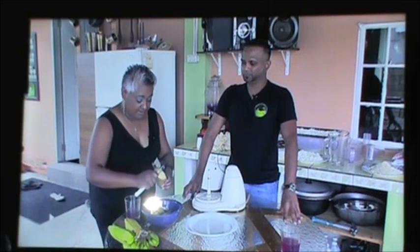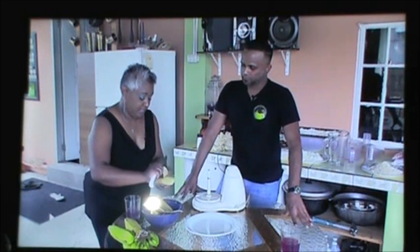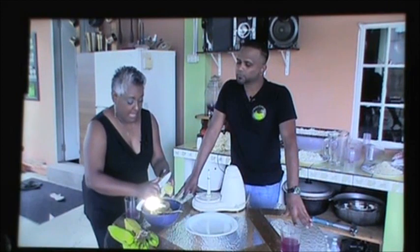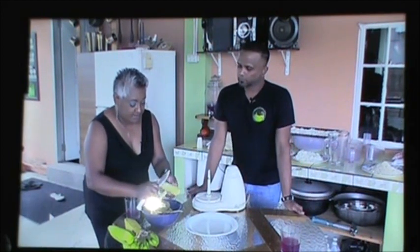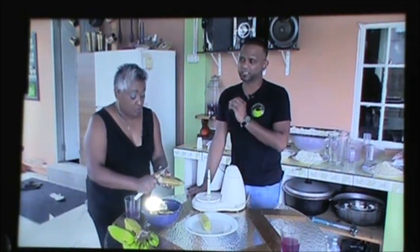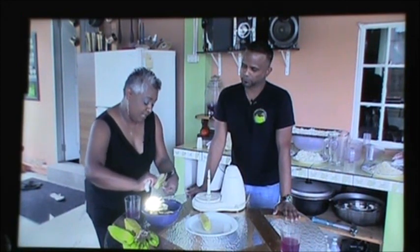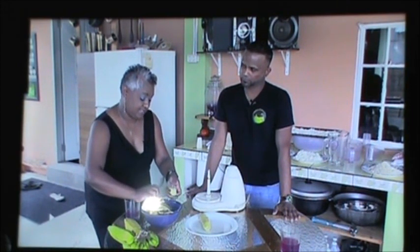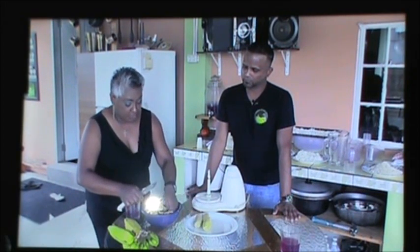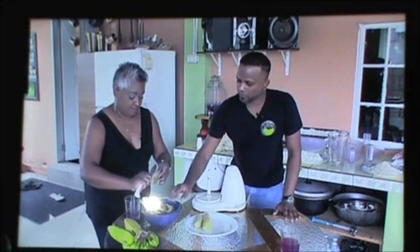Alright, so peeling, and making sure that you scrape off. I like to boil it first too, because you see how easy this is to peel compared to soft. Boil it, but not too soggy, and it must not get soft. If you see, I can hold this and my hand is not going into it. So it's just for it to be able to peel easily, and you get that little pre-cook on the moko.